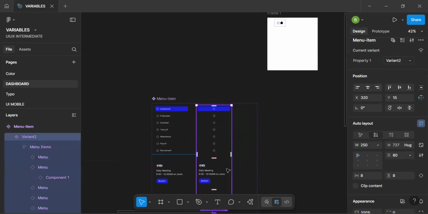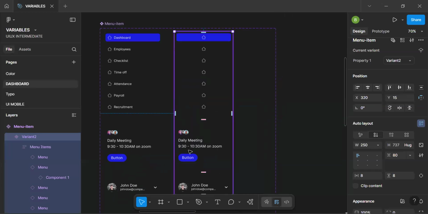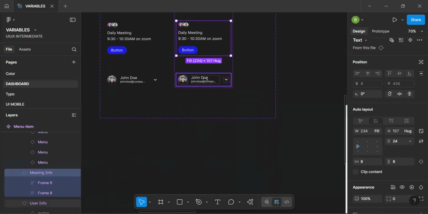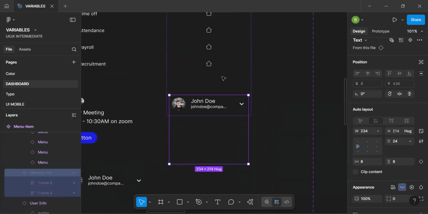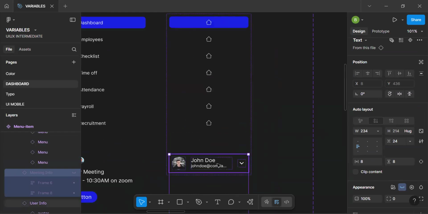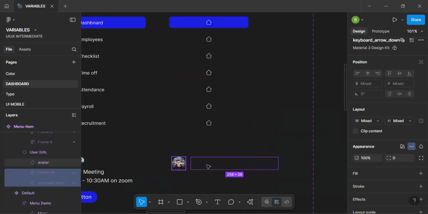So over here, there is no need to show this particular section here. So this particular section, we can hide it. And this can only be just the avatar state. Okay, we can hide this. And then over here, we'll just hide this section.